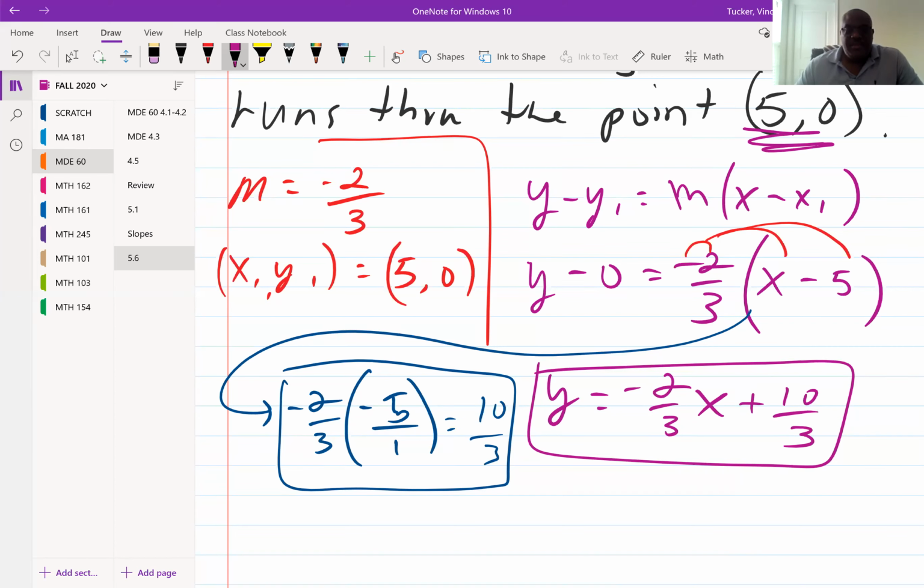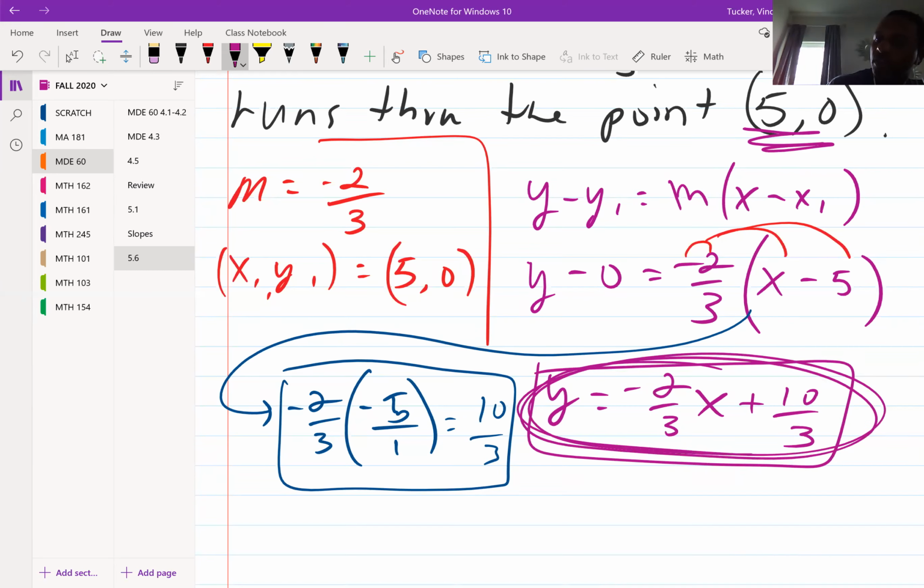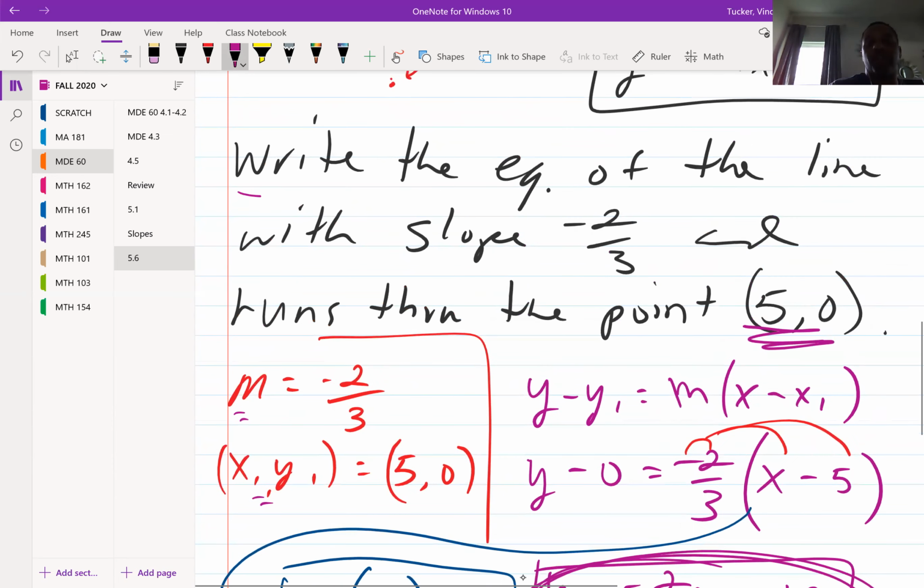You're trying to find the other point, which is blank over there? Well, no, what we're trying to find is this equation right here. What equation fits that description? It has a slope of -2/3 and goes through the point (5, 0). Are we still looking for the other x and y? Oh no, you're not looking for x and y in this case. You're given a slope, and you're given a point that the line runs through. Notice it says write the equation. All you want to do is figure out what equation fits this description.